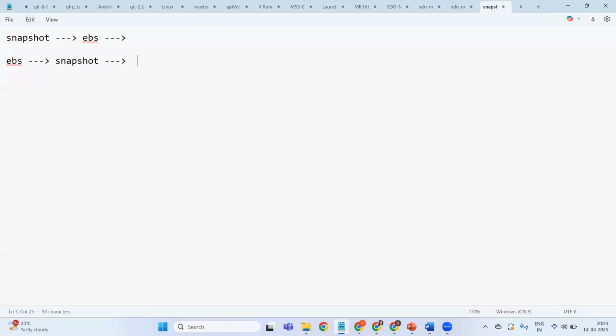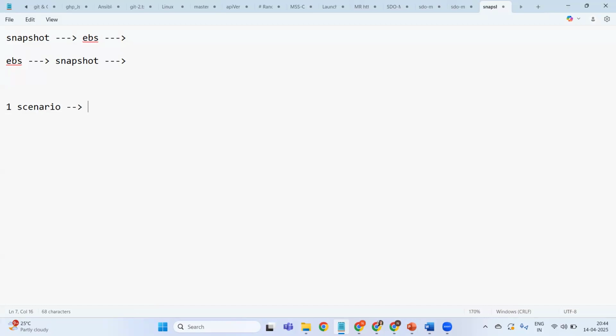So the first thing I said is that an EBS volume is availability zone specific. The first scenario is that you want the volume in a different availability zone.